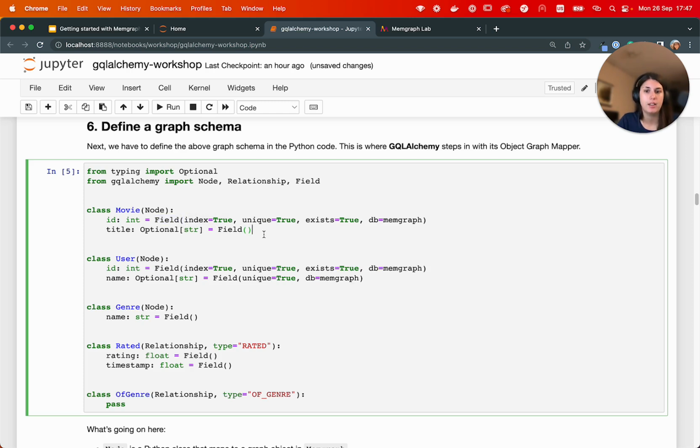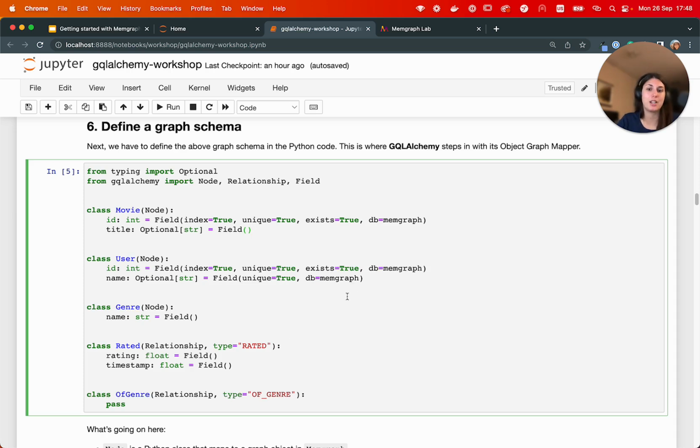So we can have uniqueness constraints, existence constraints. Unique tells us, okay, there shouldn't be any other user with the same ID. Exists tells us that there shouldn't be any user that doesn't have an ID. And also index=True helps us with loading the data because we decided to index all the users. So whenever something merges with user or something else, it gets a lot faster with these kinds of indexes on ID. Sorry, I'm talking about a user, but the same goes for the movie. And these IDs are very special because when loading, they are going to connect to each other. That's why it makes sense to have these indexes.